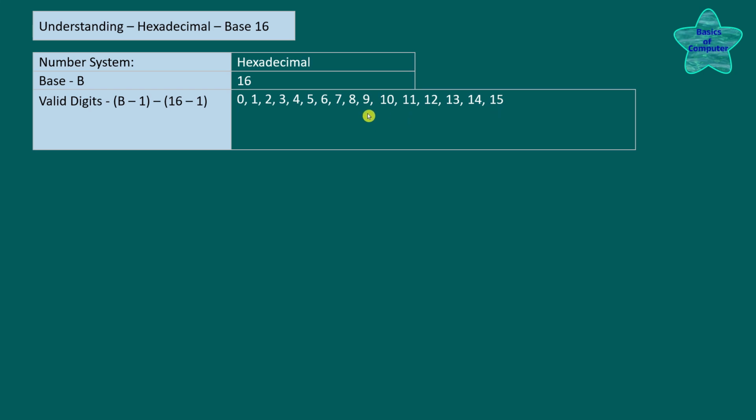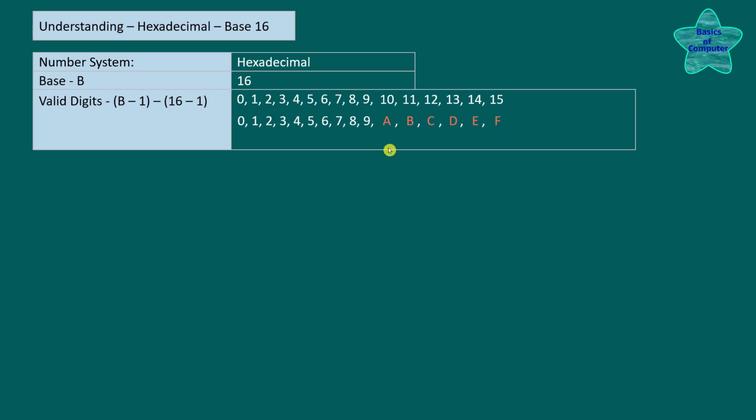But the problem is we are saying a valid digit goes up to 15, but starting from 10, we are already having 2 digits. Then what is the meaning of saying it is a single valid digit which is 10, 11, 12, 13, 14, 15? In hexadecimal system, to solve this problem, from 0 to 9, there is no issue. We have a single digit. But for writing number 10, we start using letters. We use A to represent number 10. Similarly, we use B to represent 11. And we use C to represent 12, D for 13, E for 14, and F for 15.